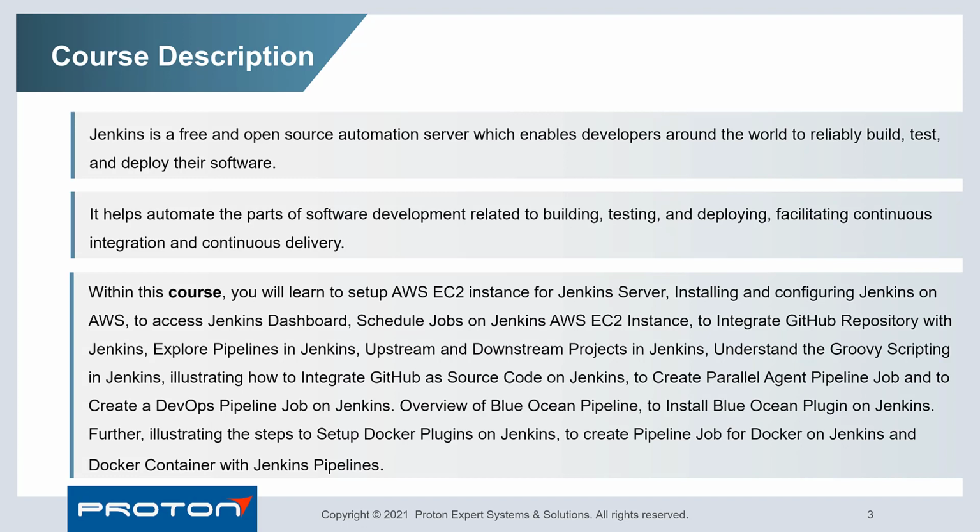GitHub as source code on Jenkins, further creating the parallel agent pipeline job on Jenkins, to create a DevOps pipeline job, the overview of Blue Ocean pipeline to install Blue Ocean plugin on Jenkins, illustrating the steps to implement pipelines in Blue Ocean, illustrating the steps to set up the Docker pipelines on Jenkins, then knowing how to create the pipeline job for Docker on Jenkins and understanding the Docker container with Jenkins pipeline.